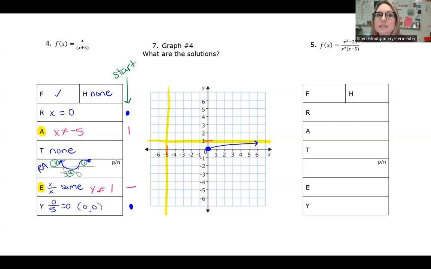For my second piece, it says that my graph is below the x-axis. So that means from -5 to 0. So here's -5 and here is 0. My graph's going to be below the x-axis. That kind of makes sense because we know that these graphs kind of make little curves. So it's going to curve down. And you're going to kind of go over close to the asymptote.